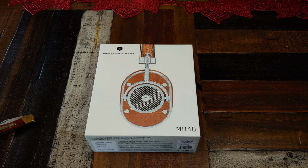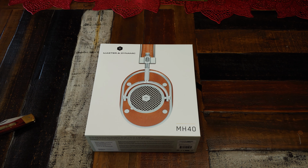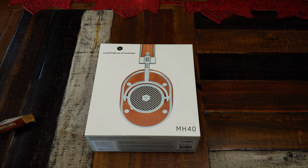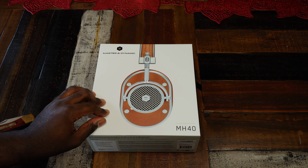So guys, this is the MH40 over-ear headphone from Master Dynamic. If you don't know who they are, a quick history lesson. This company was started by a father and son duo, and they're based out of New York City, so they're an American company. Their emphasis is on having amazing sound, but also amazing build quality and design. I've been drooling over these headphones. I posted an Instagram post talking about headphone porn when I saw these for the first time.